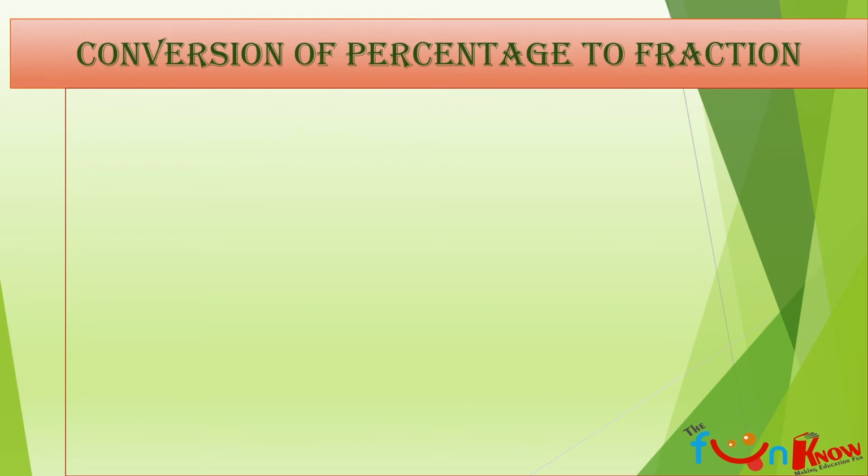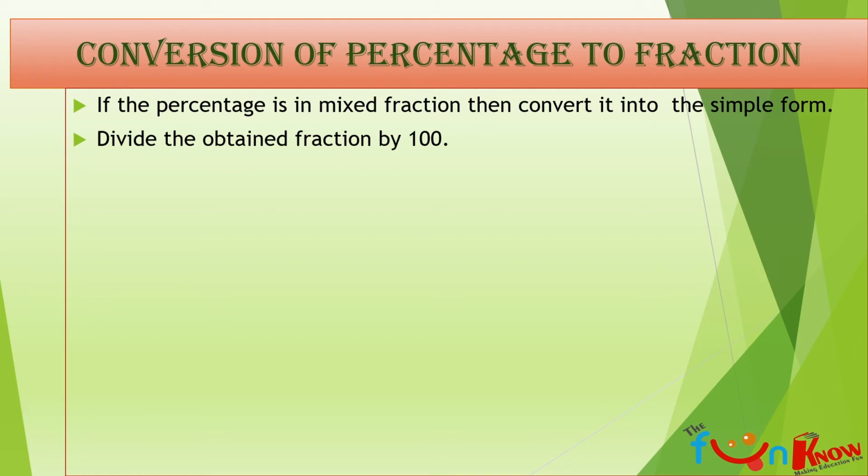Now students, after this we will have a look at the conversion of percentage to fraction. We have already seen what fractions are and what the types of fractions are. So now we'll understand the conversion of percentage to fraction. Have a look here students. If a percentage is a mixed fraction, then convert it into simple form. That means first you have to convert the mixed fraction to a simple fraction form, that is, improper form.